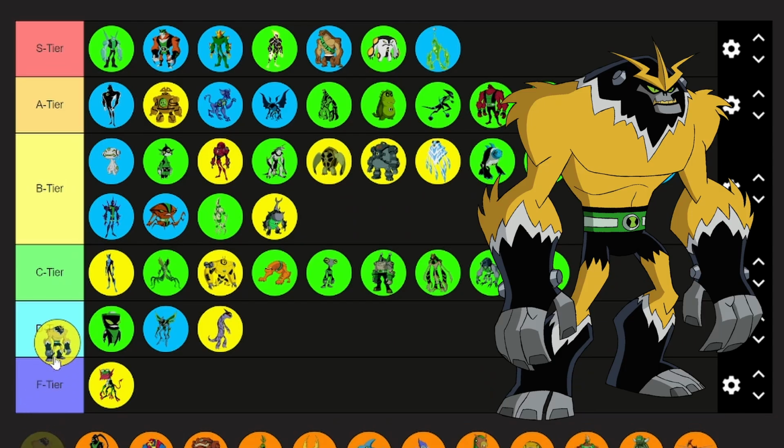Shock Squatch though, I do like. And I'm gonna put him in A tier, right in the middle. I like his Canadian accent, and I like that we have an alien that's a Sasquatch. Because I don't know, it's a cool creature.